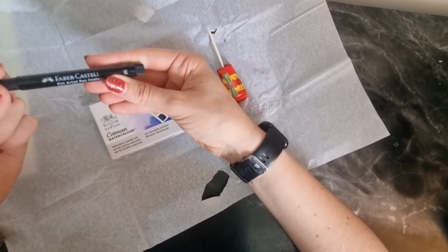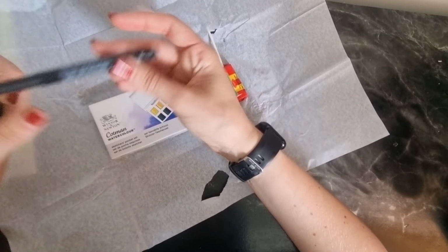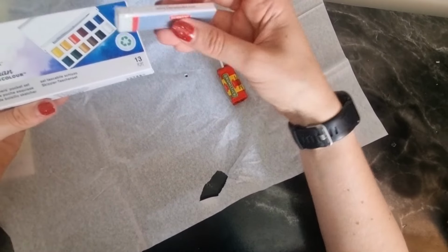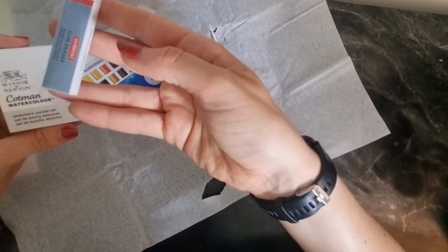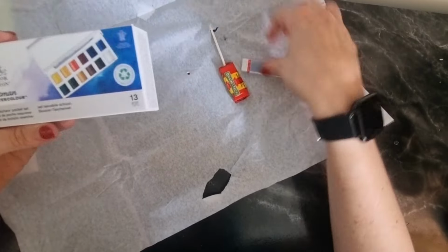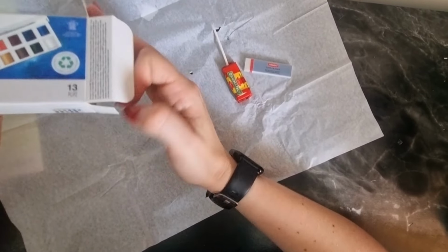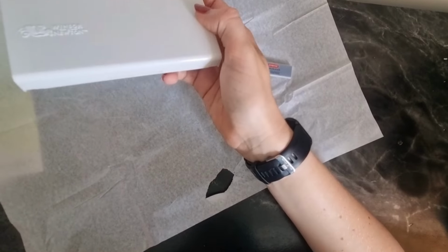And then here they've also given a five Faber Castell pen, a pencil, and then this little rubber, a very slim, slender rubber that will come in handy for me. I also lose rubbers all the time, so I'm very happy every time I receive one.